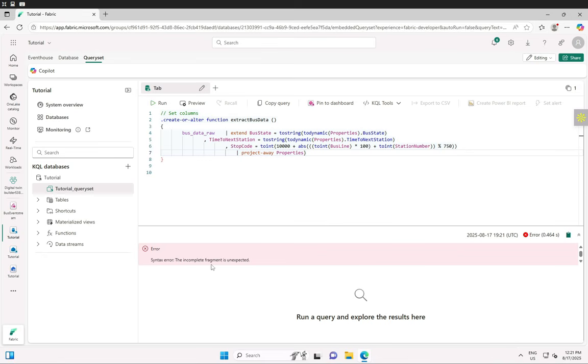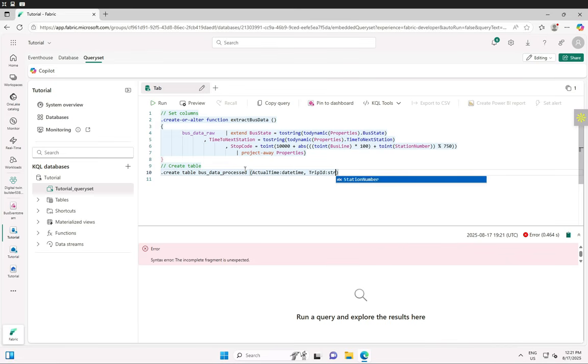The system says incomplete, fragment unexpected. So after that we need to make the table. Oh yeah, we forgot to mention creating a table here. Also set the columns, but we need to add our table as well. So I'm typing to create tables: bus data, process actual time data, strip string.